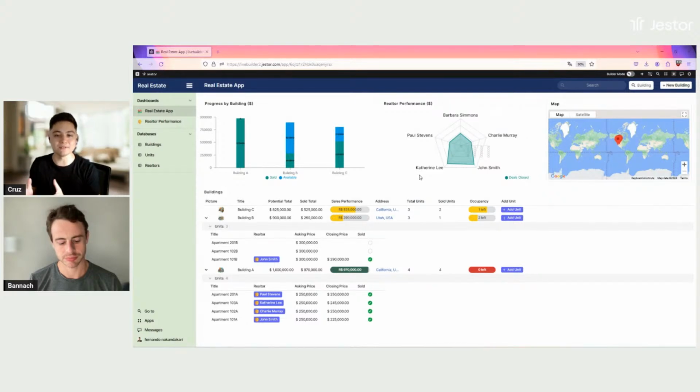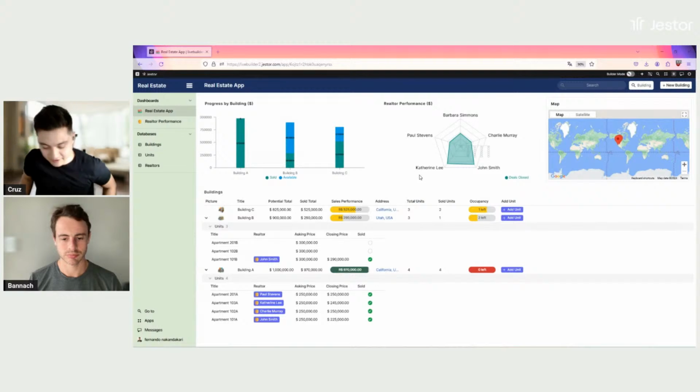It's more important to track individual performance per sale than most other segments, right? So if you only have 10 units to sell, it's very important for you to track if you sold all of them, if you didn't give too much of a discount in each unit. And there's also some very specific things going on because you have realtors, and realtors have commissions, and usually you have an agreed upon commission rate for each realtor.